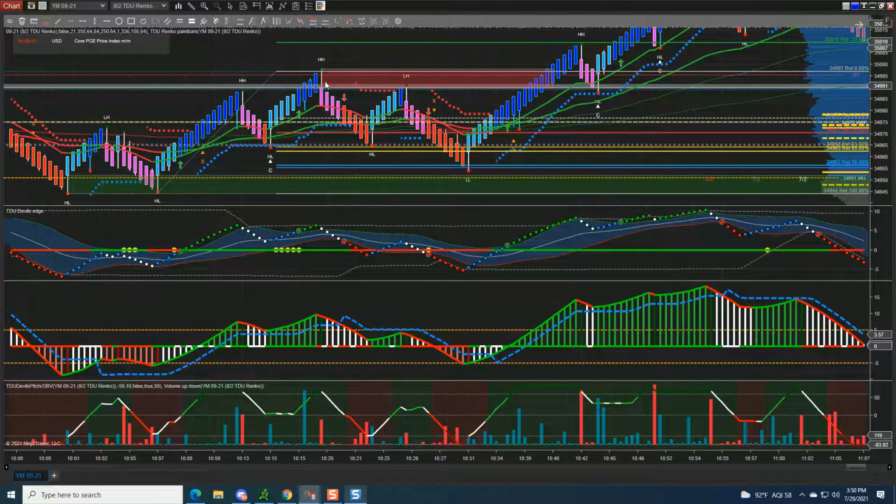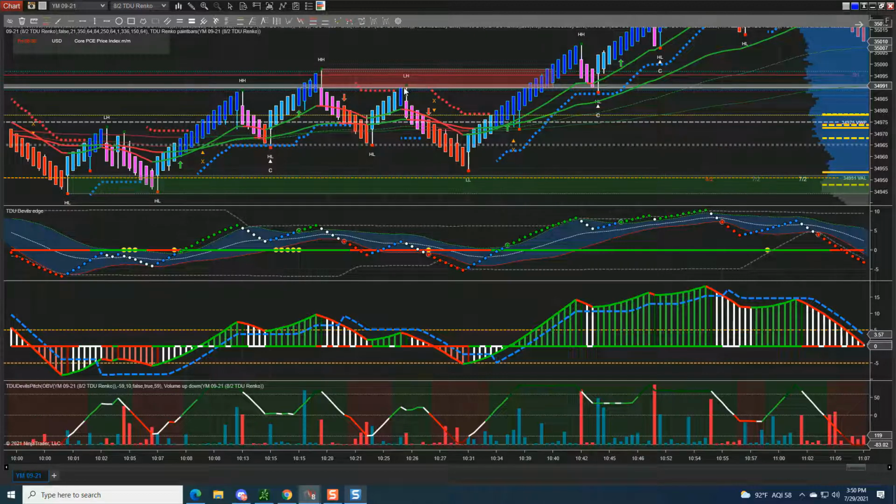I'm coming right into a supply zone. Up I go, and now I roll back over. Let me take this off just so you see it. Now I can't cross. Now I roll back over. Right? So you could have waited here. You could have been a little bit early. Once the bars start going white, once the RSI turns red, if you're an aggressive trader, as I often will do, I'll take 1 there.